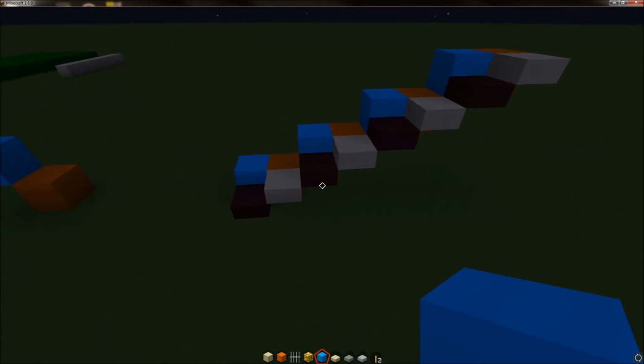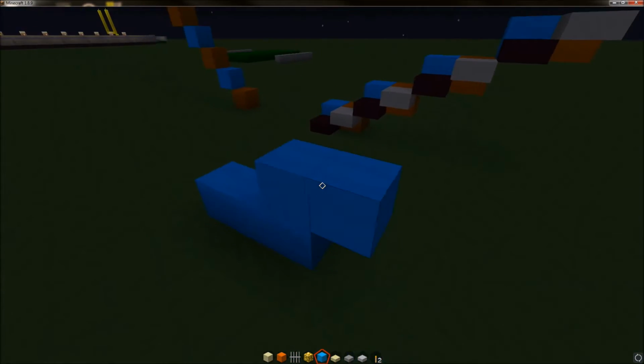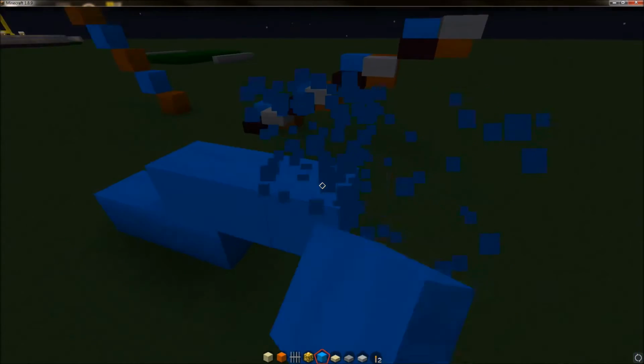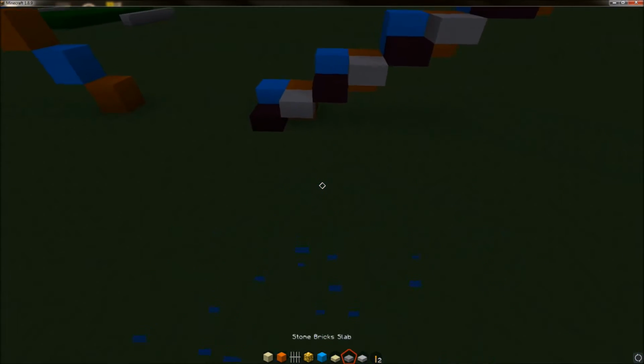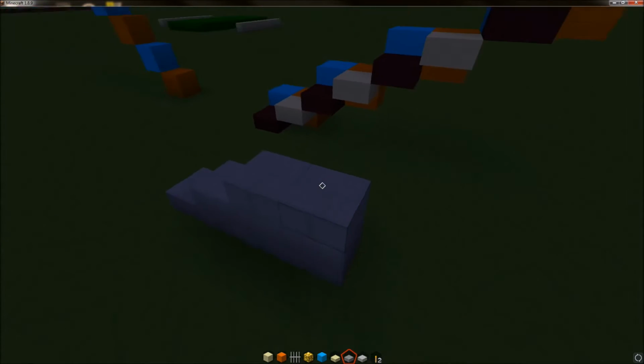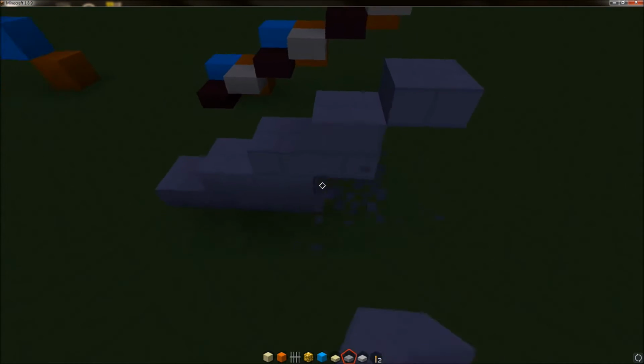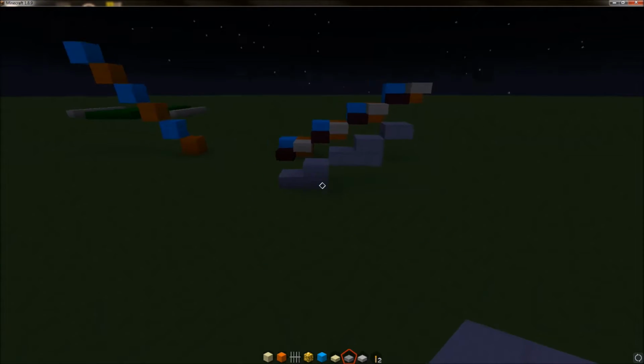So if the seats are colored in a specific area, I might do it like this. Whereas if the seats are gray, and I can get away with it, I think it looks better if you do it like that.